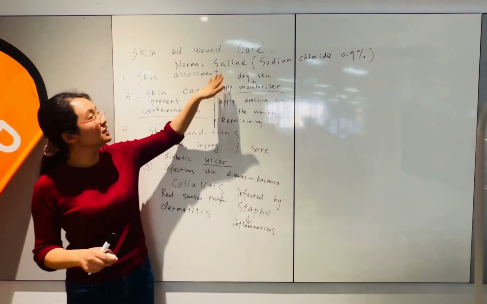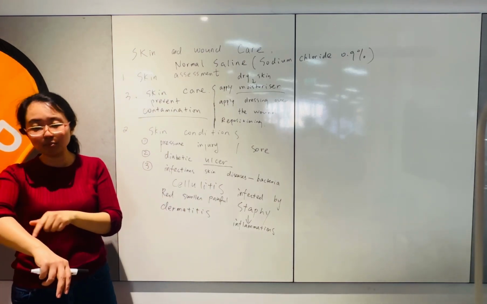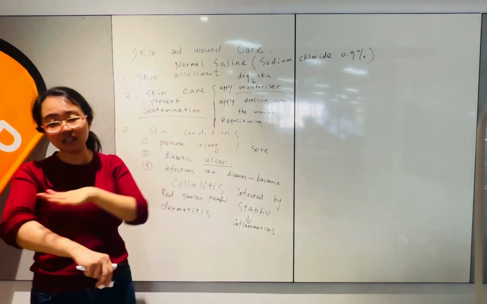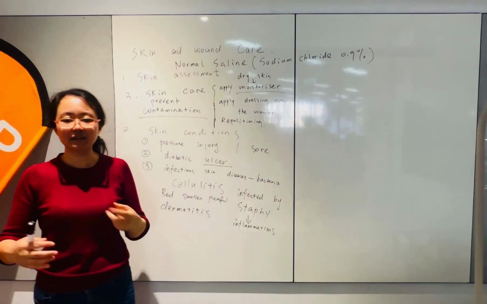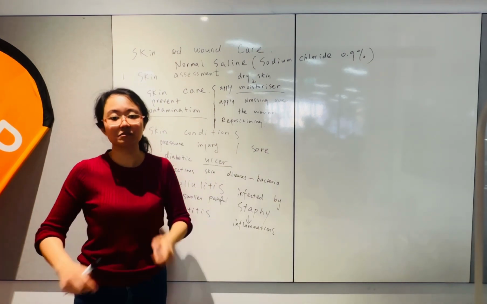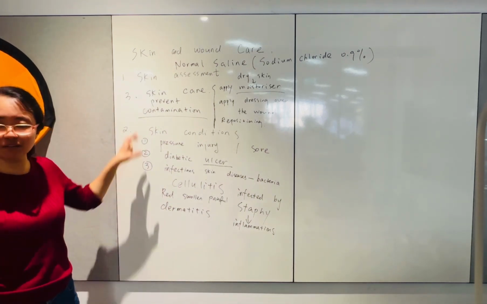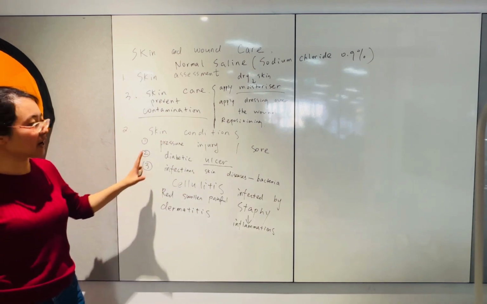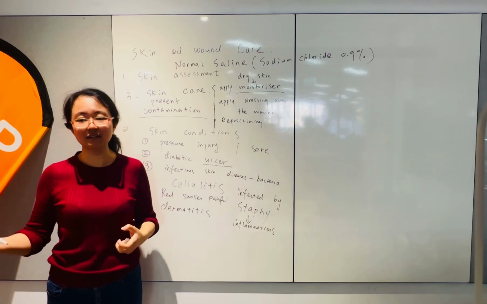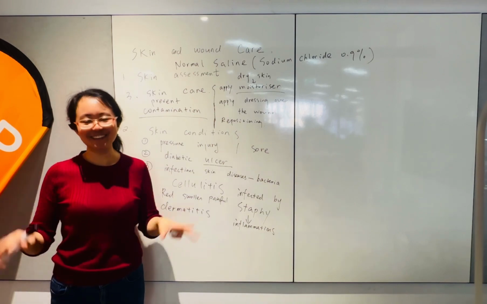This solution is very effective in preventing infection, because any broken skin has a higher chance of getting infected. So we have to clean this broken area, most times daily, every day, and then dress it to prevent infection. All good. So in this video we just discussed these things. Hopefully now you have a general understanding of how to assess skin and what things to look for, and then how to provide basic skin care. Is that clear? All good. Thank you.